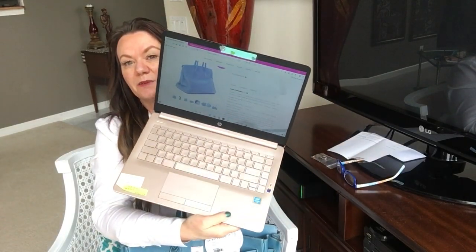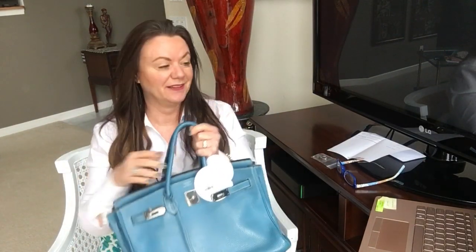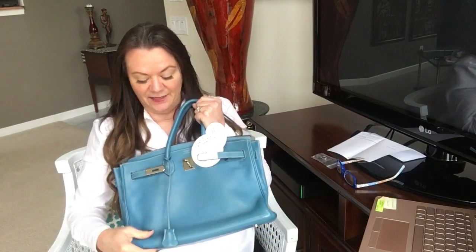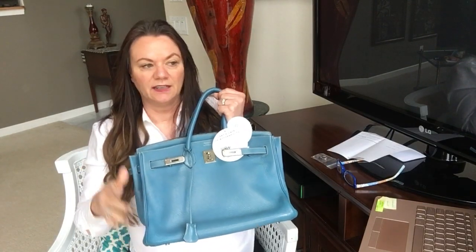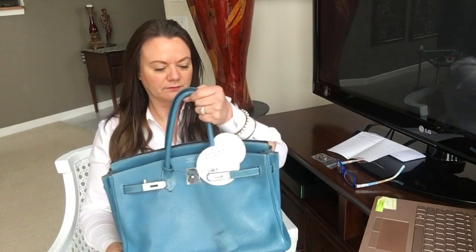So I think they did an excellent job showing as much as they could on this website and listing things in a way that makes it sound like it's in worse condition than what the bag is. I know I've said that before, but I want to bring it up one more time. And with Clemence Leather, it being the thick leather with this large grain, I read that it came out, was it 1980s? Mid 1980s when they started using this kind of leather. Not bad.